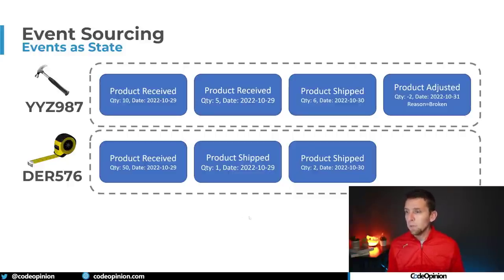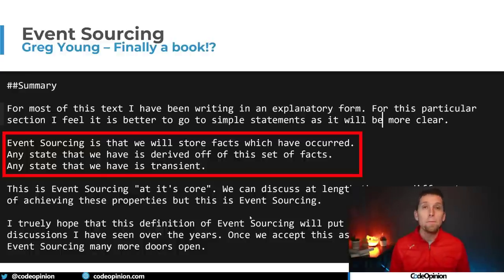So what am I ultimately describing? Well, I'm describing that event sourcing is about state. It's how we persist state. So Greg Young, who you might be most familiar with for event sourcing and has probably been the spearheading person to lead all this charge, is finally apparently writing a book. I follow him on Twitter. He posted this a few months ago, but I know he's been heavily into it. And I took a screen capture because this, what he said, was one of the most important pieces so far that he had to write of the book when he started it.